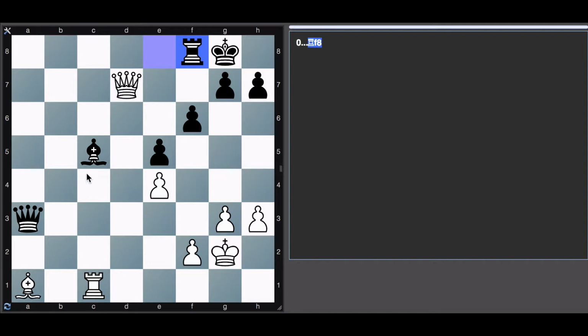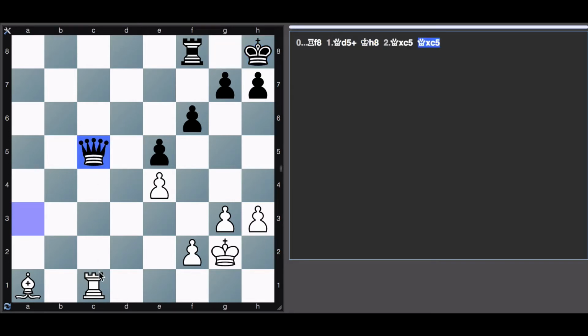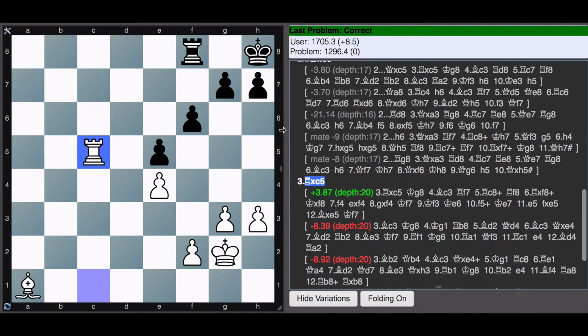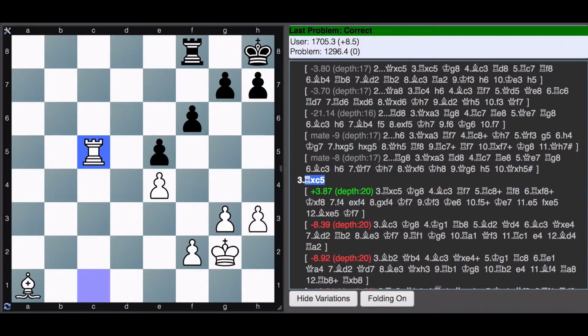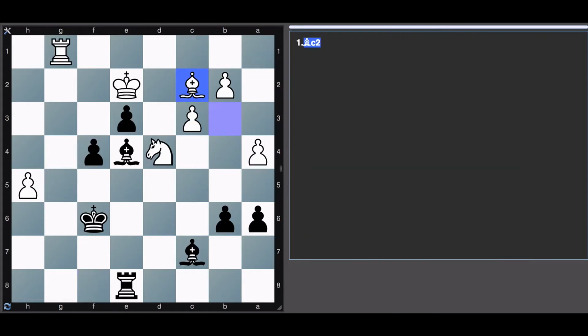We should take with the queen, since the rook needs to protect the bishop on a1. Alright, there's pawn check, king takes e3, bishop takes c2 check.